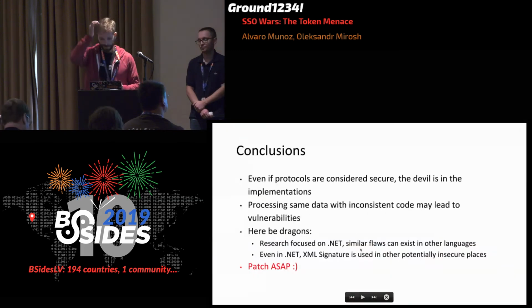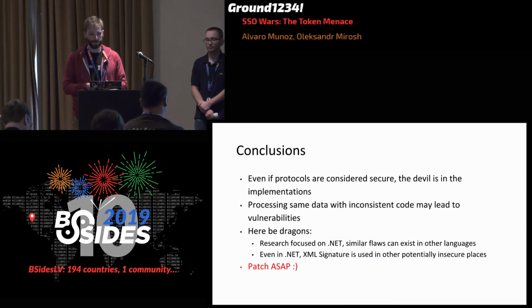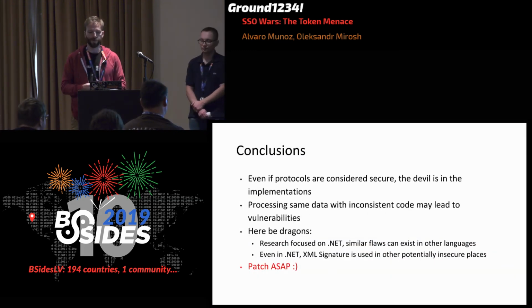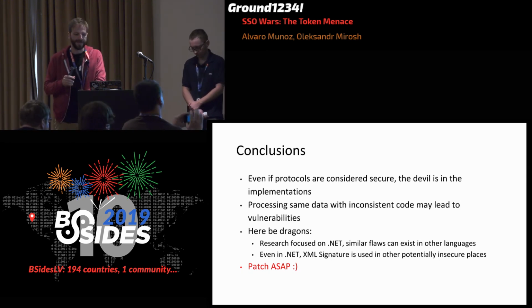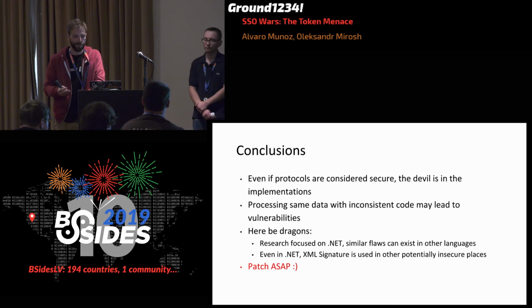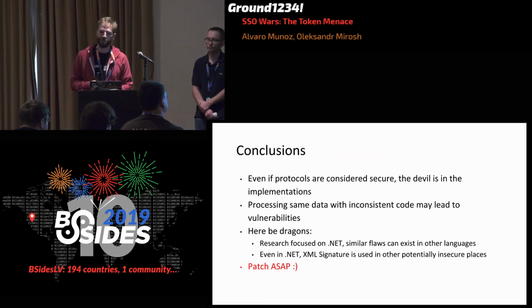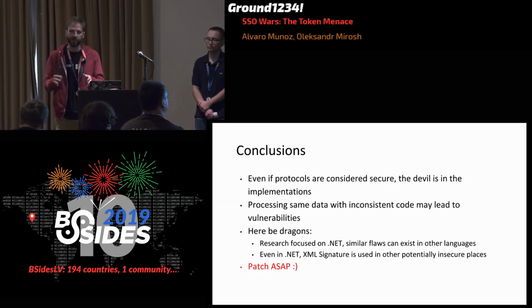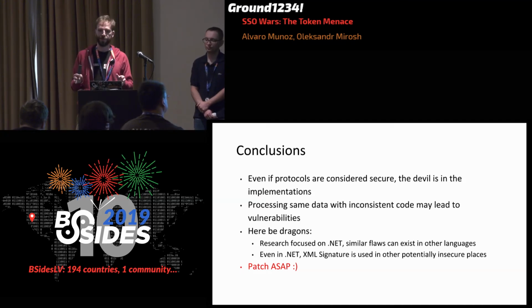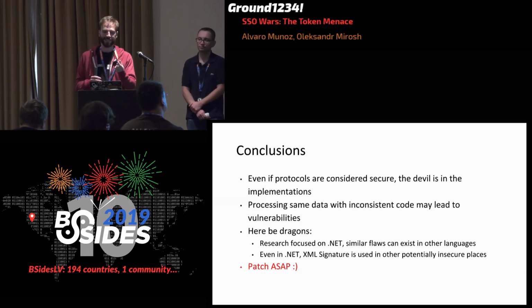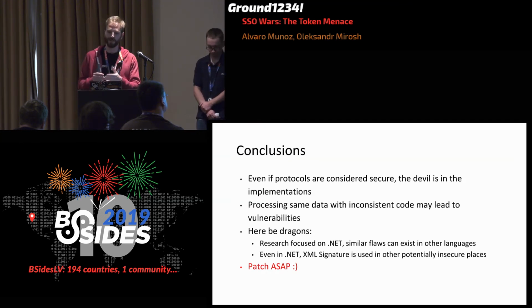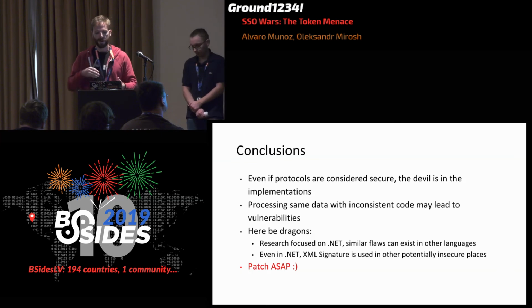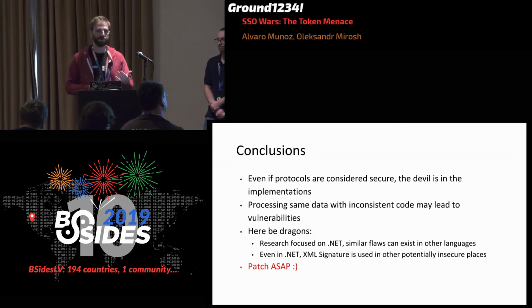So with that, some few conclusions. Basically, we are not saying that SAML protocol or WS Federation protocols are insecure. It's basically that some implementation has some flaws. In this case, the flaw in the .NET implementation is that they are processing the same user control data with different methods, and they are slightly differently processing this data, right? And we can abuse that in order to make one of the methods process one key and the other one process a different key.